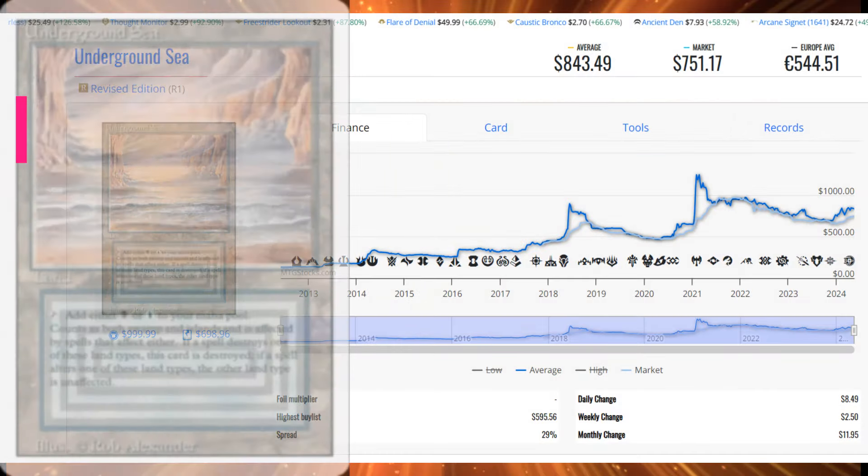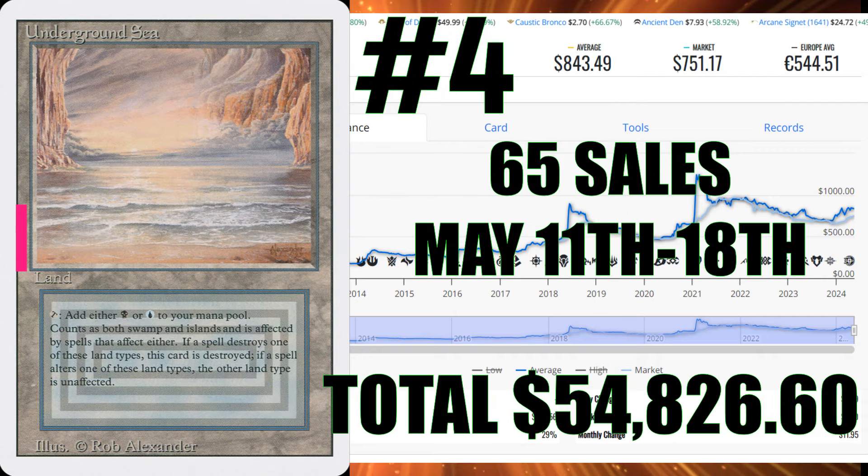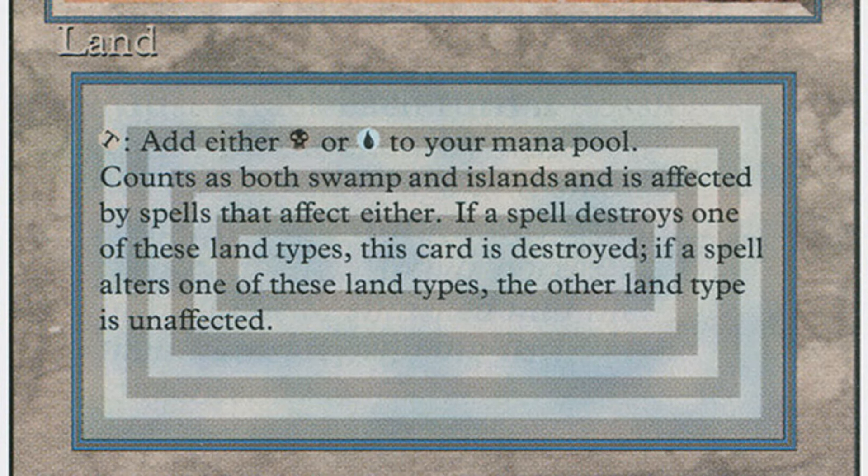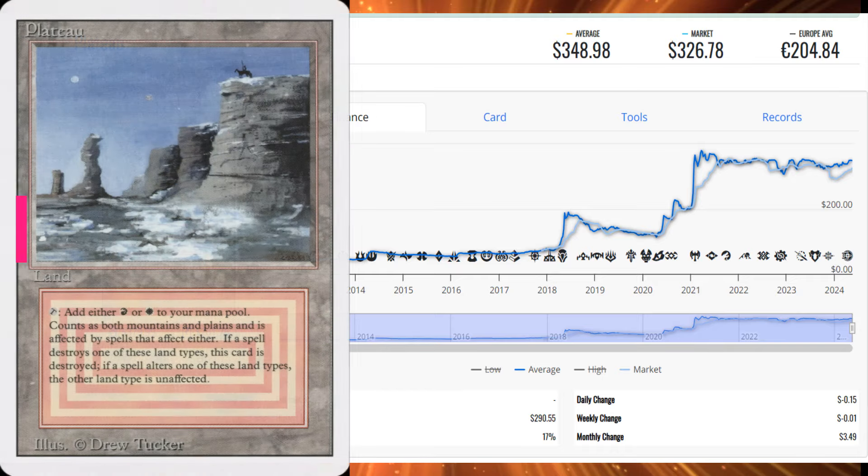Our next one is Underground Sea — 65 sales at number four, $54,826 in sales. There are a couple of beta sales worth mentioning for information, though I don't add them to this list. Alpha and beta cards don't sell often enough to make a top 10 list, but it's still knowledge worth having. It brings back the point that people are spending money here — sometimes thousands of dollars for a single copy. They want the card. It's not that they hate the reserve list; they may be envious of the prices that keep them from getting the cards, but it's an amazing thing to own dual lands.